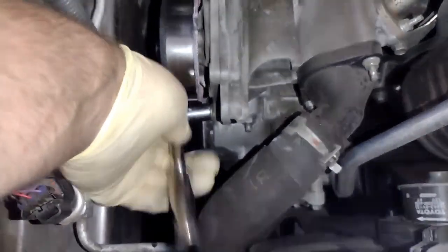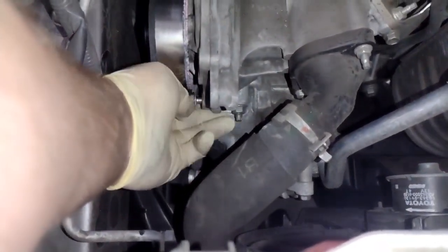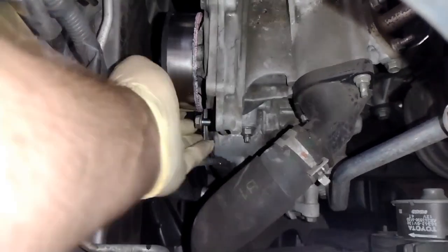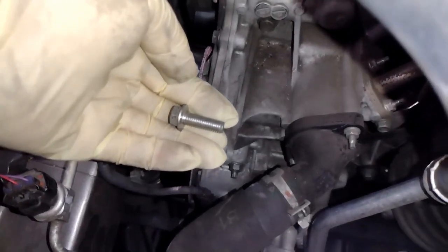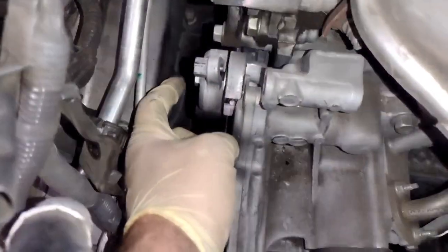Now also, for the ones on the bottom, I know some guys have their special, very slick ratchet add-ons and accessories to get the bottom bolts of the water pump, but I'm actually going to take the wheel off in a little bit and show you how to get to the ones on the bottom. Go ahead and take this off right here. As you can see, we're starting to get halfway there with the water pump bolts.